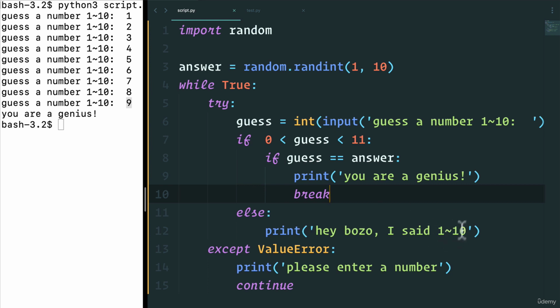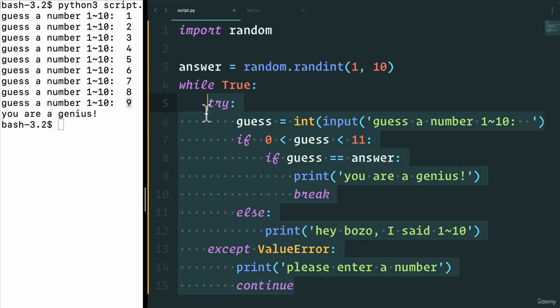So either we enter a number, it has to be 1 to 10, and if we get it right, we have to get the string. But the key here is that we probably want to move this into a function that we can test. We can ignore the outside world and break this up into its own little function.